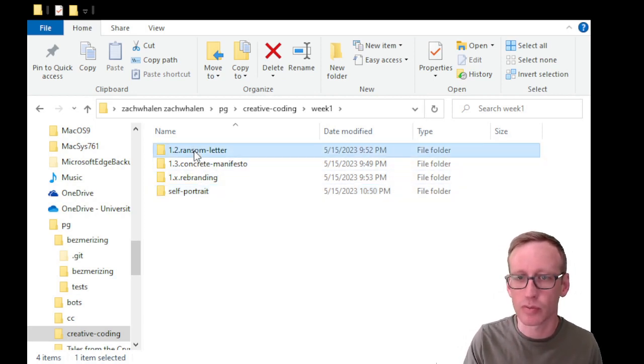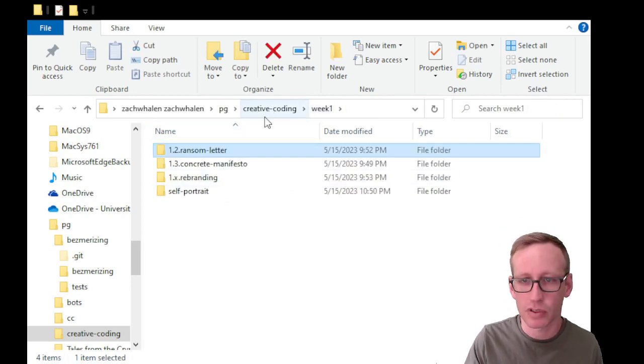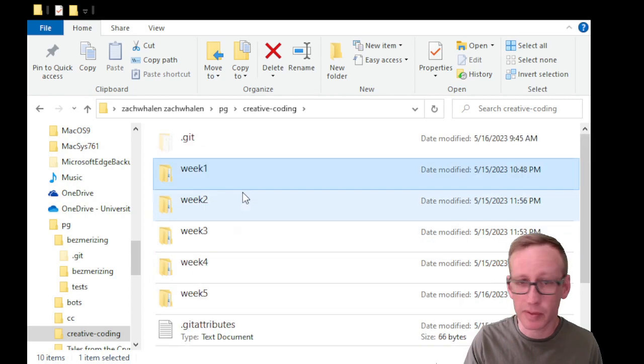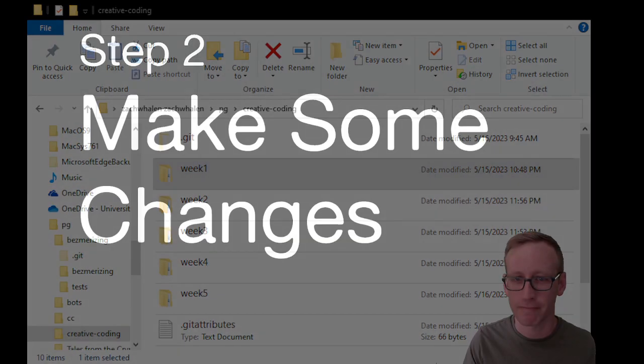The idea is that you'll do some work in these different places, and then you'll be able to share and publish them. So take a minute, look around. Don't change anything yet. Don't change any of my folder names at least, but you will be changing a lot of things in the code itself, which is the whole idea. So that's the next step.